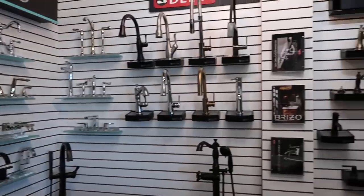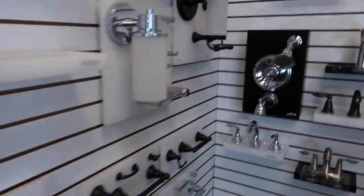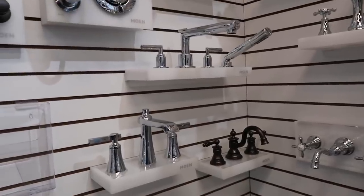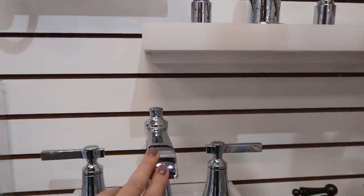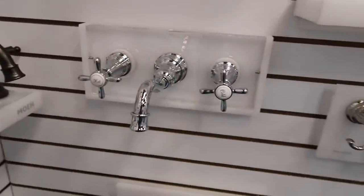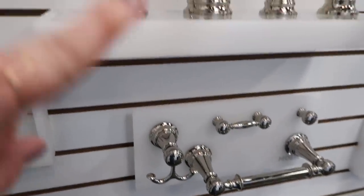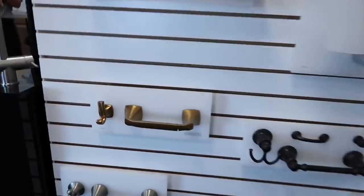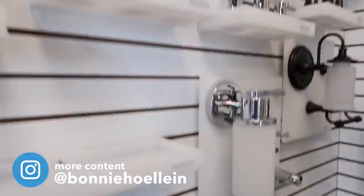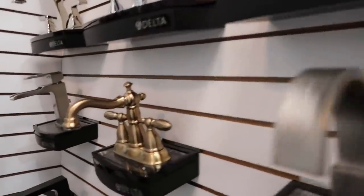I think I know what colors I'm going to be doing in the kitchen — don't quote me. What I'd like is for you guys to go to my Instagram and help me decide what would be best for the bathrooms. I've got the main bathroom upstairs and the small bathroom upstairs. I'm thinking the silver family for the main bathrooms, but I need your help deciding. To make the master bathroom more special, I'm thinking more of a gold. It would be nice if you guys could come tell me your opinions on today's Instagram post.